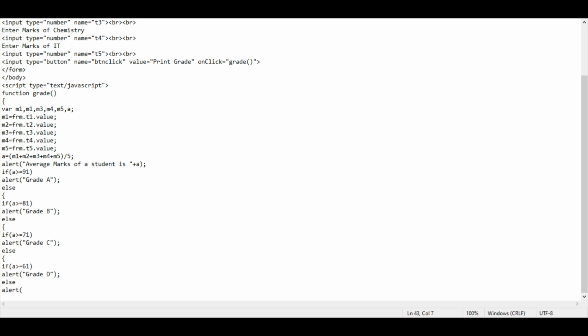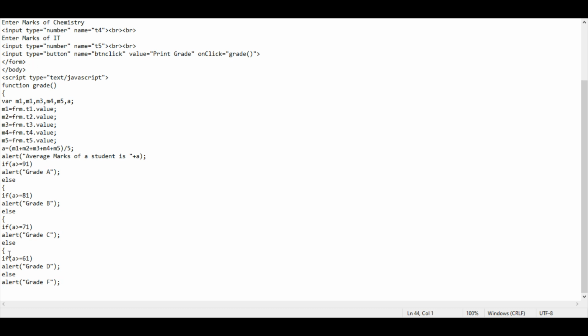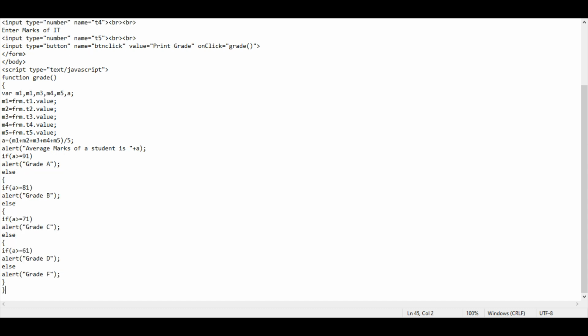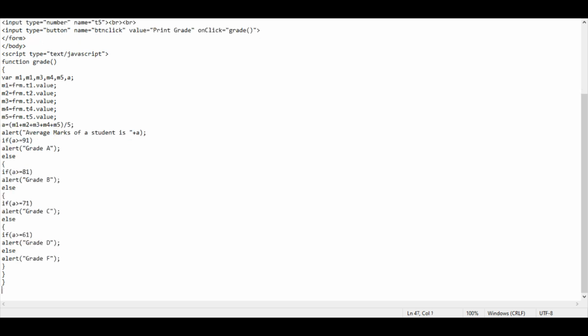Alert would be coming up as grade F, one, two, and 4.